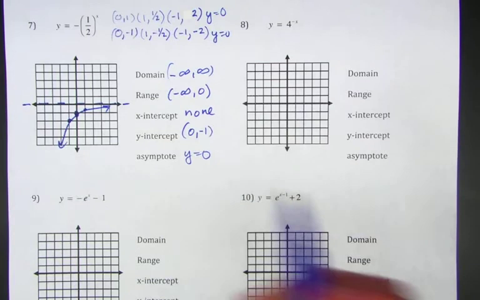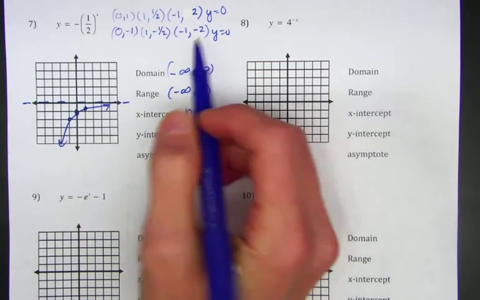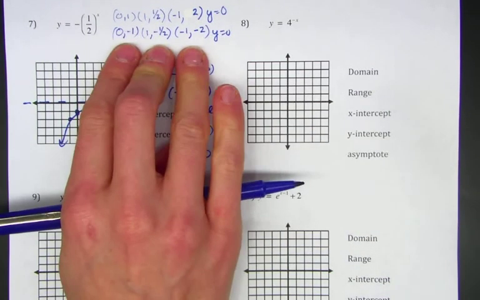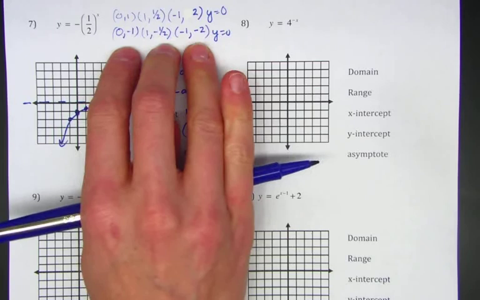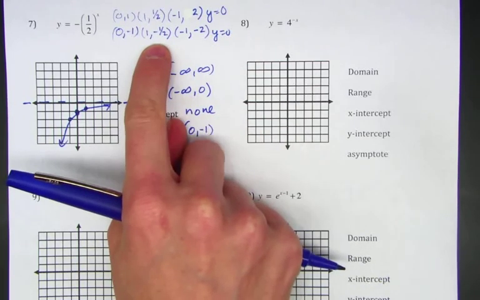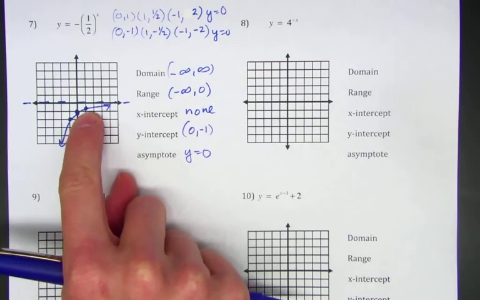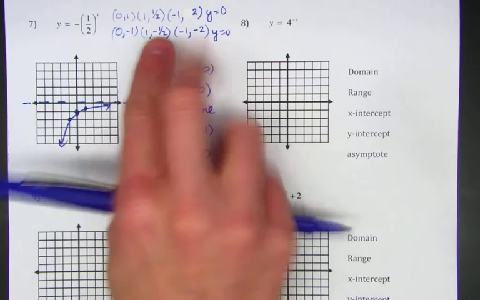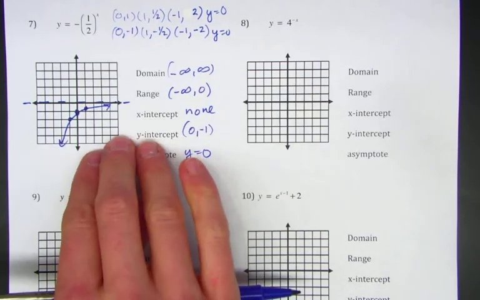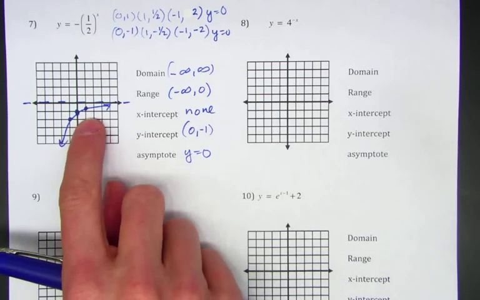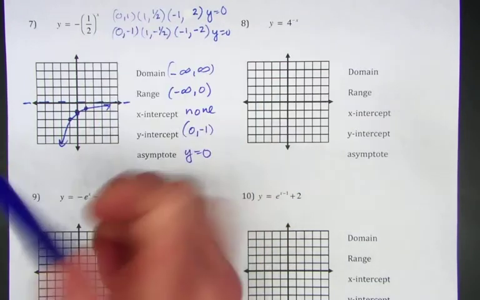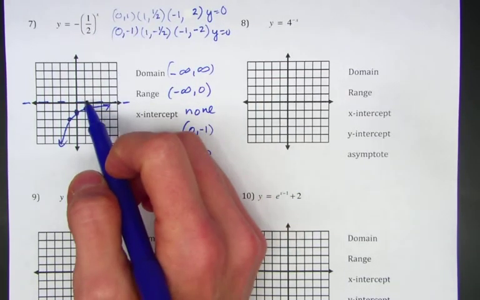Okay. Now again, if you were writing your points out, and I would use your last row or column, then I would assume that this (1, -1/2) is this point here. Okay. So as long as you have it written in a way that I can easily see that, you don't need to label the graph. Otherwise, if you are not using the points and just doing this analytically, then you need to go ahead and label those.